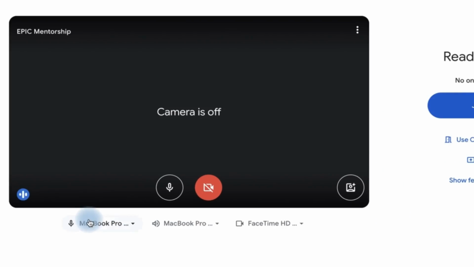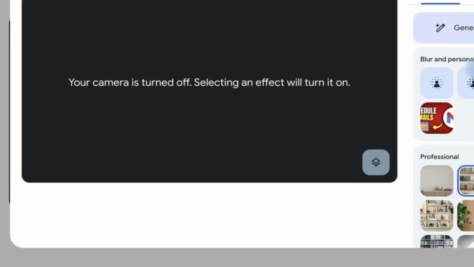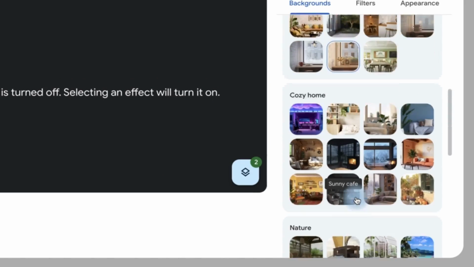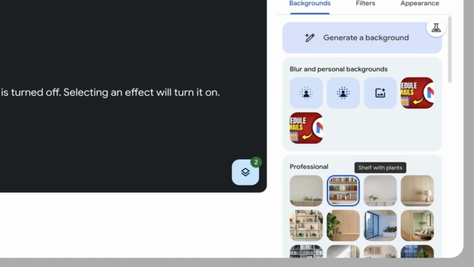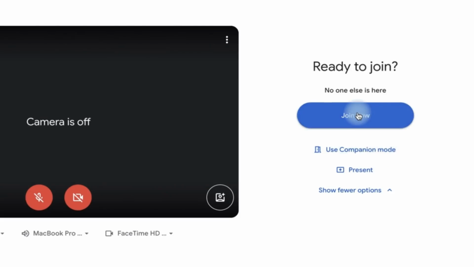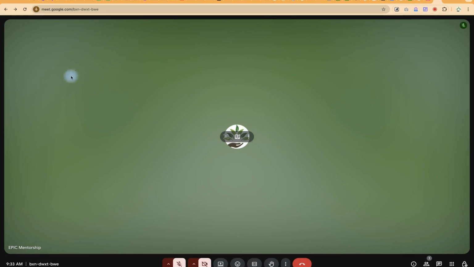So down here, you can specify the microphone, the speaker, as well as the camera you want to use. And once you set up everything to your taste, even the background, you can play around with it. You can change your background over here. And if you are okay with what you have, you can always come over and say join now. And now you have rejoined the meeting.